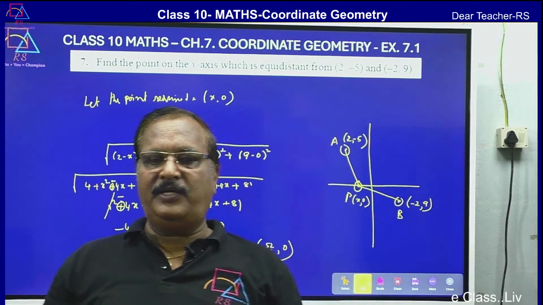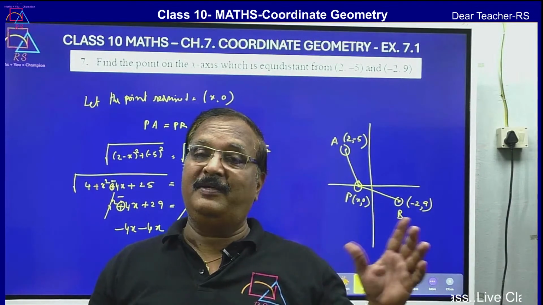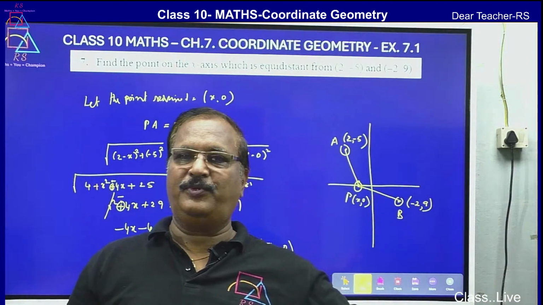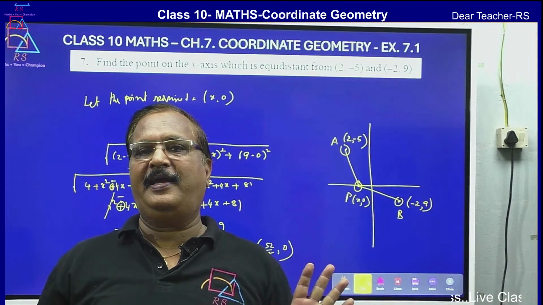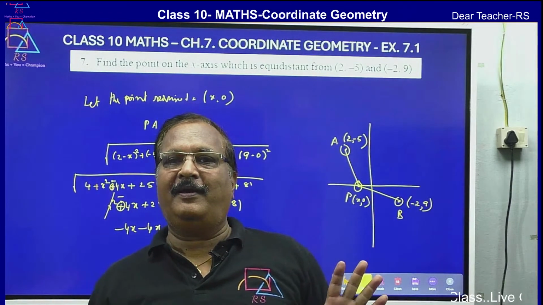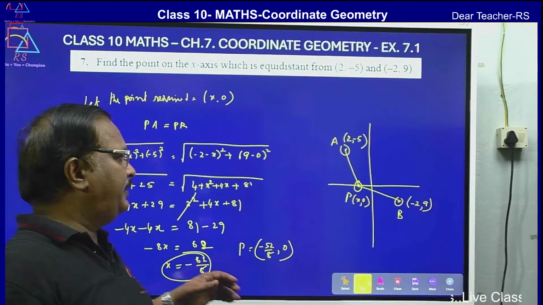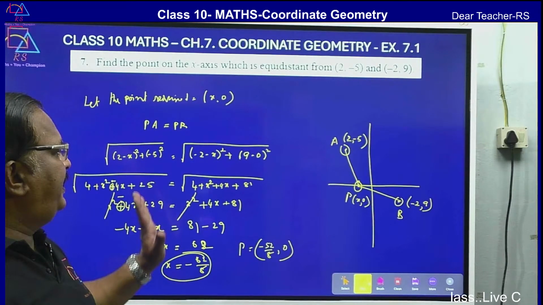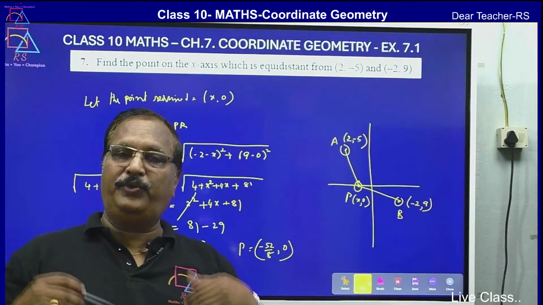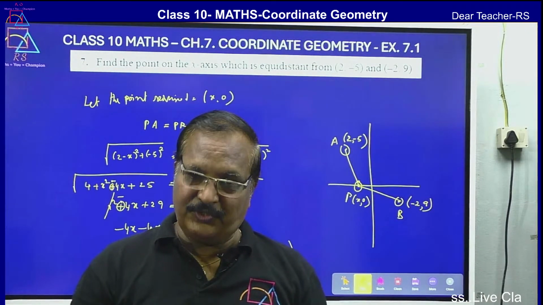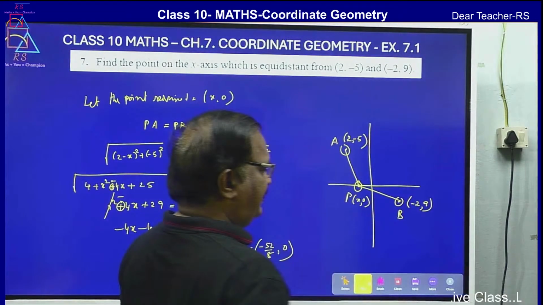I already told in my previous videos how to verify the answer, right from the textbook to the notebook, whether it came out correctly or not, and later all these ABC, PA, PB, whether they all came out equal or not. You have to check all that. So I am not checking all those things. I want you to check. Now we will go to the second problem, and this is a very, very important question.